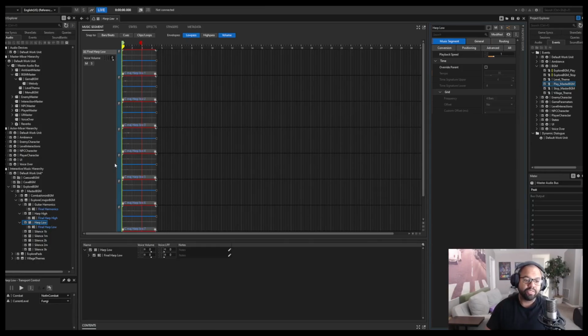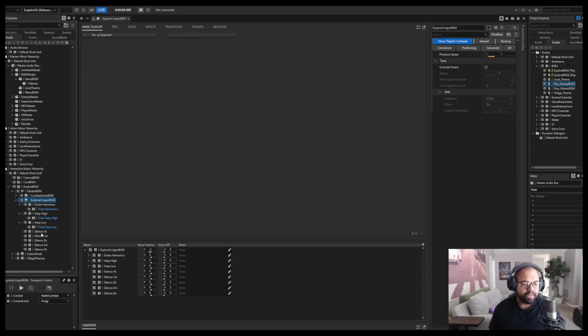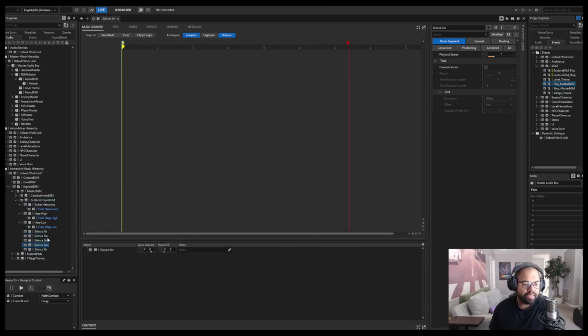I wanted to make sure these are just played effectively rubato in a sense, and just not able to really track the rhythm. So all of this playlist container is only really varying which of these 3 it's going to take, including a couple silent tracks. Here I just made a bunch of empty music segments and then changed the exit cue to be however long I wanted, whether it was 1 beat or 1 measure, 2 beats, 2 measures, and so on. That way it just wasn't posting too frequently.